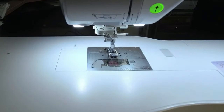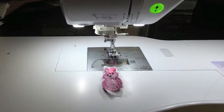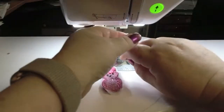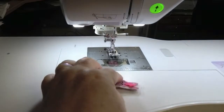So, okay, ready to rock and roll. No problem with the Kingstar Metallic, not at all. There never is. It's stitched beautifully, and you know what? I think silver, and I think gold would look amazing. Absolutely amazing. So I'm going to load up my pink because we want to use the same color thread that we stitched with. So you can't see anything. Ha! And it's a little fiddly, and I really did stop a few times, and you really can't see it. So I'm pretty happy with it.